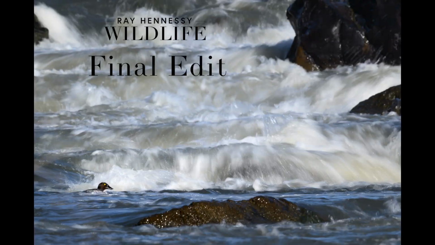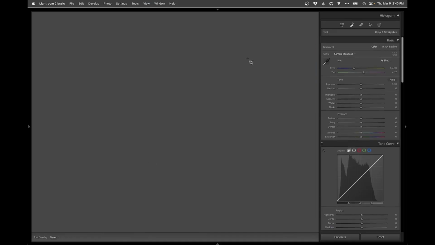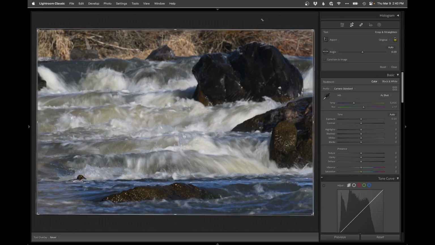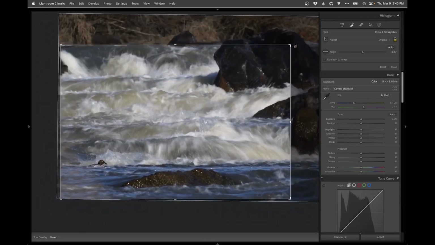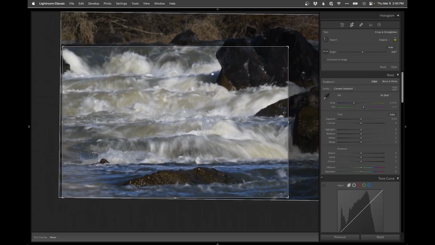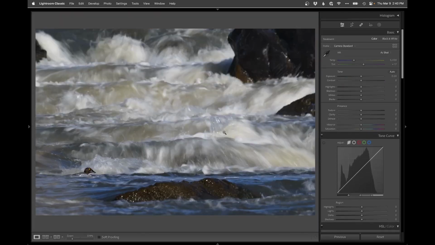All right, this one's pretty fun, but I think I need some work to really get the duck to stand out. I had to shoot this at f/20. It was so damn bright. You can see I got sunlight on it now and everything, so not the prettiest. So just a little level shift there, I think. Just feels right to me. I'm just going to get rid of the top there. That top is just kind of a mess. So this is, to me, where all the action's at.